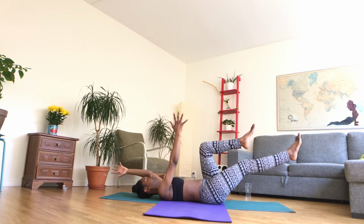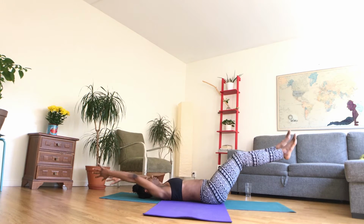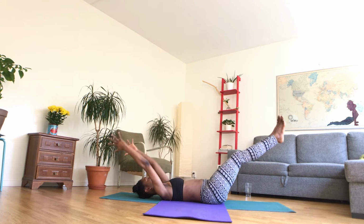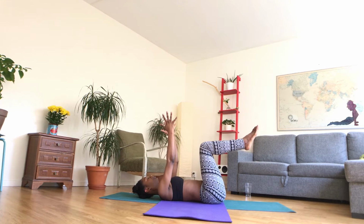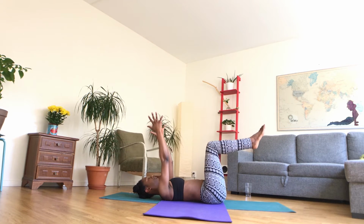Right leg, left hand. This might be tricky for the coordination challenged. Take your time. Then both hands and legs extend, coming back to center. And then reach again, legs out and forward, coming back. And again, extended hands and legs, and back to center.